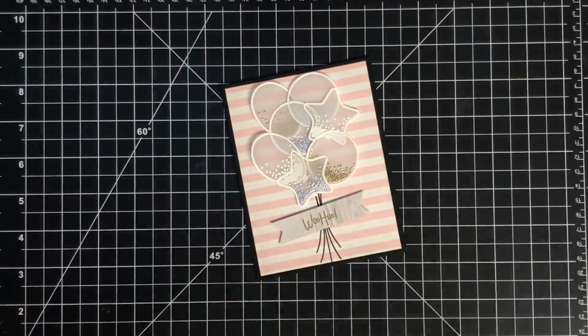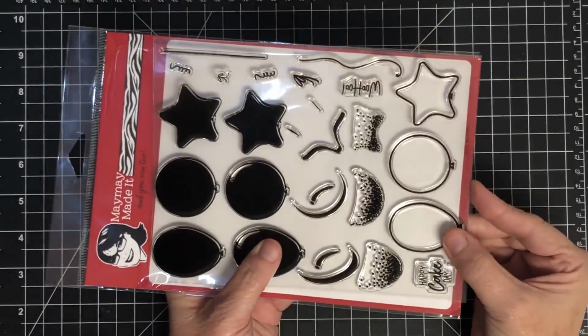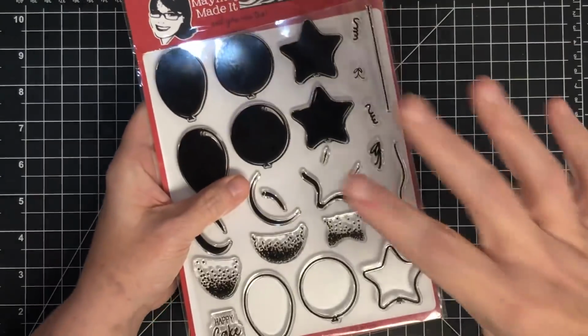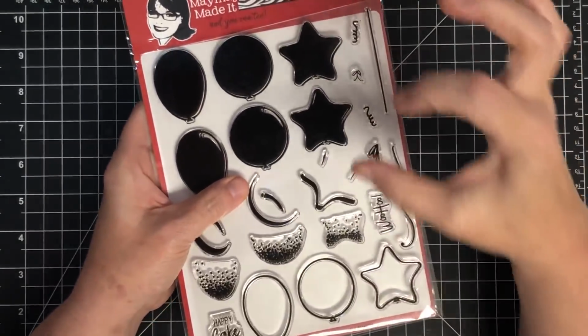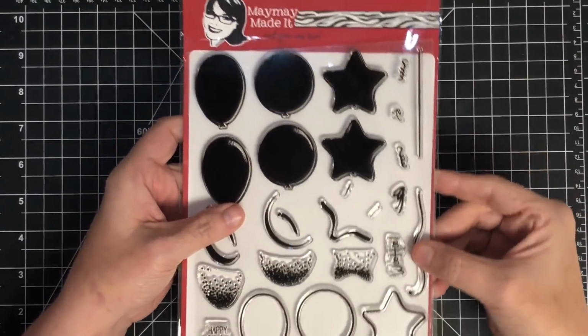I love, love, love the stamp set. And by the way, this is a big set. This is a 6x8 set, so it's really large. We did that so we could give you lots of balloon options and big enough sizes for an A2 size card and even bigger than that. So there you go. Party balloons.